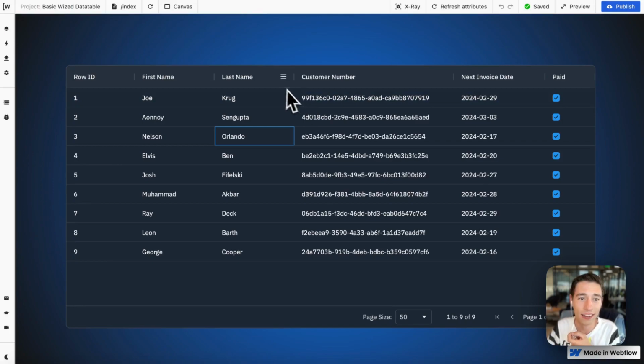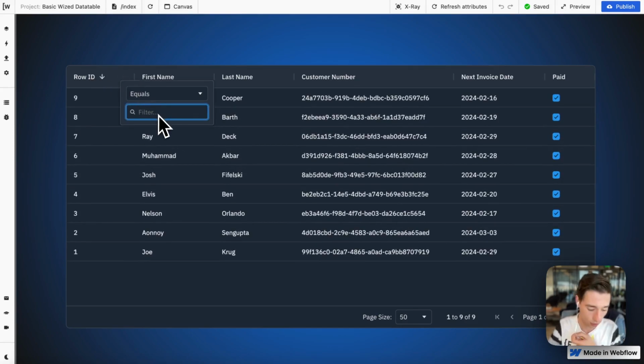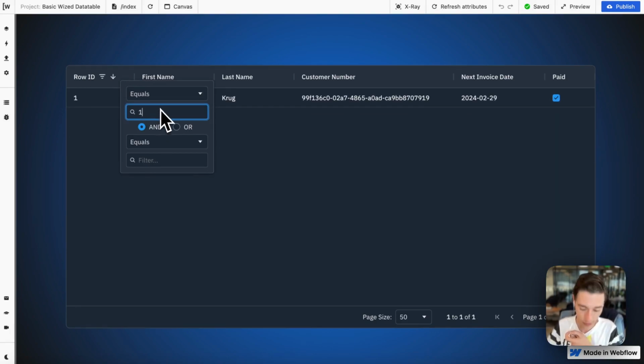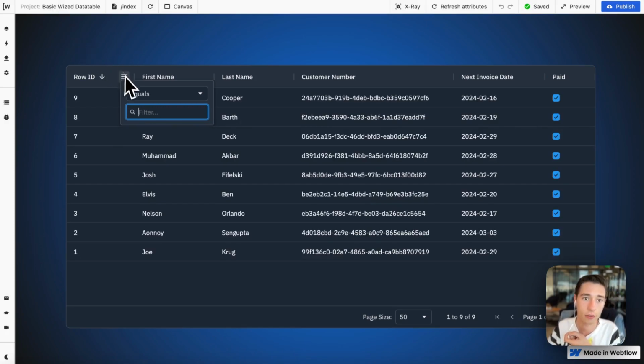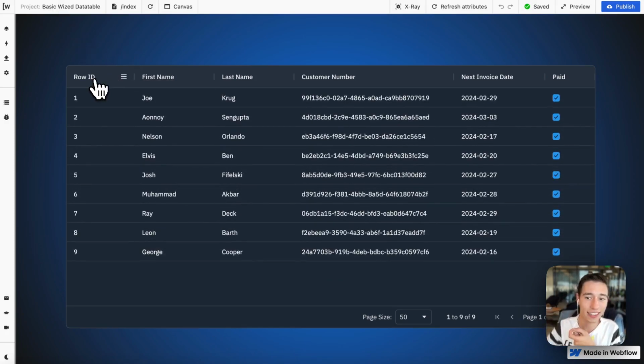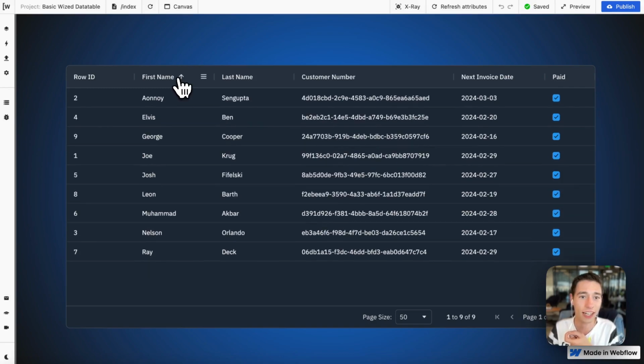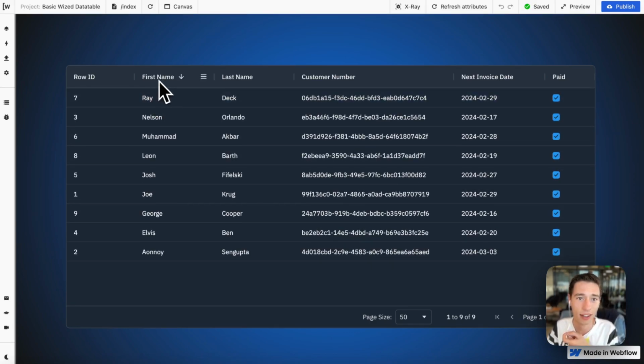This is really exciting. And we can even sort this by row ID, ascending, descending. Look at that. And we could even look for only ID 1 or only ID 8. Look at that. Or only ID 9. And if we did ID 23, nothing is in there. And now we can just remove that filter and change it back. And now we can even do alphabetic. Annoy is number 1 in here because he has an A in his name. And yeah, the other way around, Ray would be the lowest one.